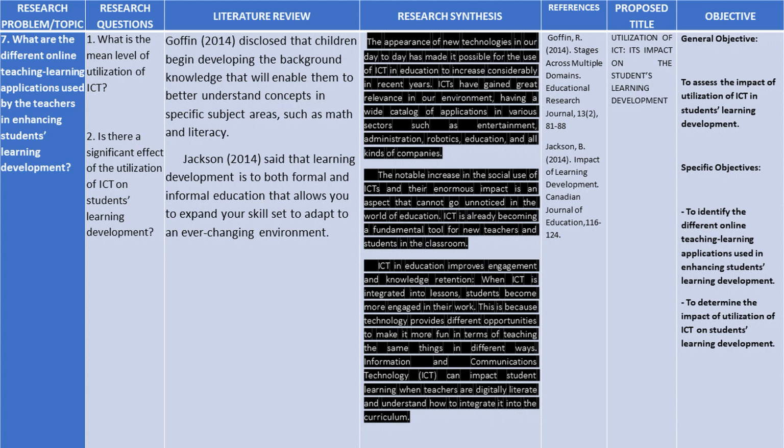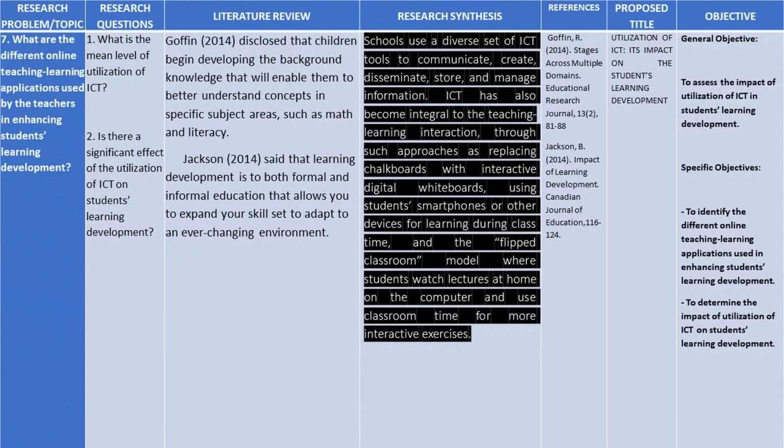When ICT is integrated into lessons, students become more engaged in their work. This is because technology provides different opportunities to make it more fun in terms of teaching the same things in different ways. Information and communications technology, ICT, can impact student learning when teachers are digitally literate and understand how to integrate it into the curriculum. Schools use a diverse set of ICT tools to communicate, create, disseminate, store, and manage information.